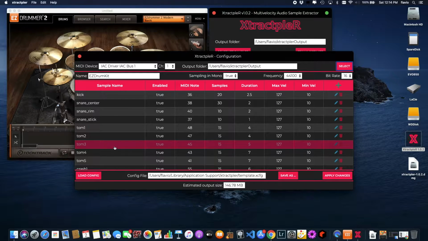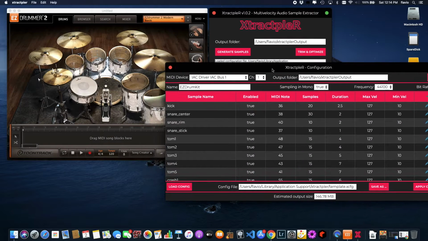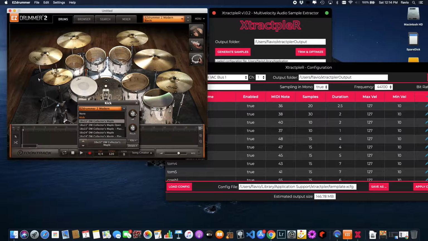The thing is that you have to put the MIDI note, and this one, as you can see, the 36 corresponds to the kick. If you go into EZdrummer, it's pretty simple to see: you go here, detail, you can see it is the 36 or C1, and you put the number in here. So it's very easy to understand.